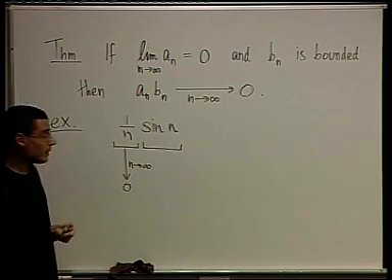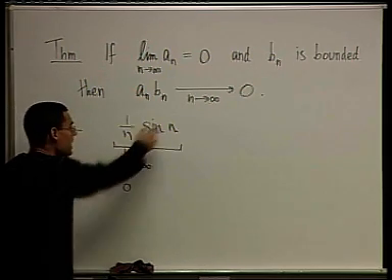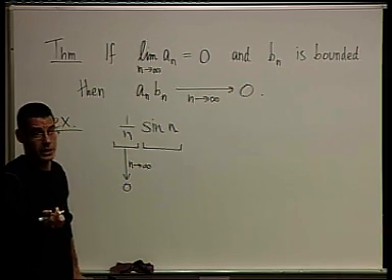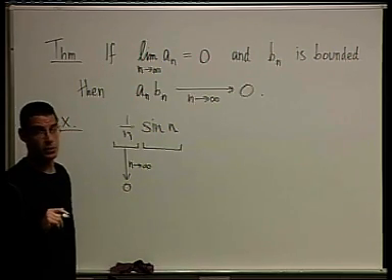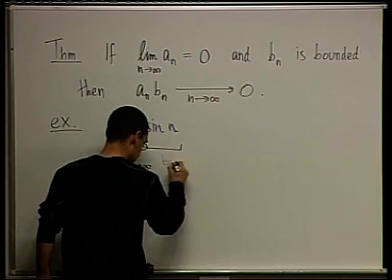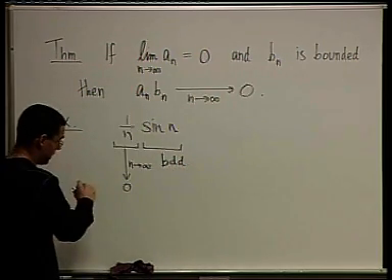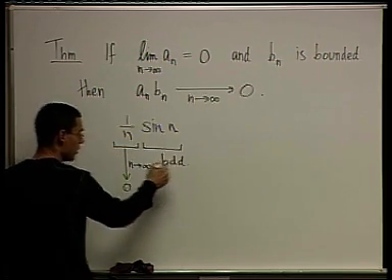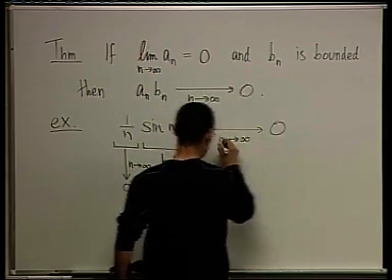Right? But what can we say about sine of n? It's bounded. Whatever n is, sine of 795, I don't know exactly what that is, but it's between -1 and 1 because the function only takes values between -1 and 1. Do you agree? So this is bounded. And therefore, by this theorem, we have a product of a sequence that goes to 0 times a bounded sequence. Therefore, the product goes to 0.